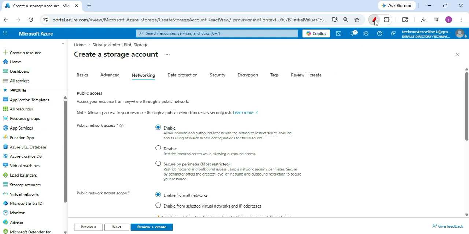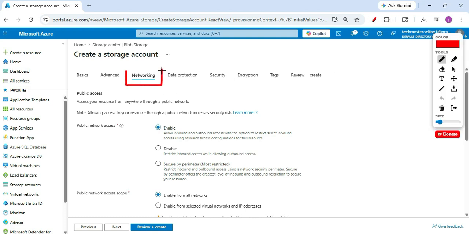If you notice here, in the networking section, the first point you need to understand is, if you already have experience with virtual networks and network-related scenarios in Azure, you may notice a storage account is not sitting inside a virtual network. That is a very important point. A virtual network is not required when you create a storage account. We can utilize a virtual network when we use a private endpoint. That is a different case, and we can take that session in a later video.